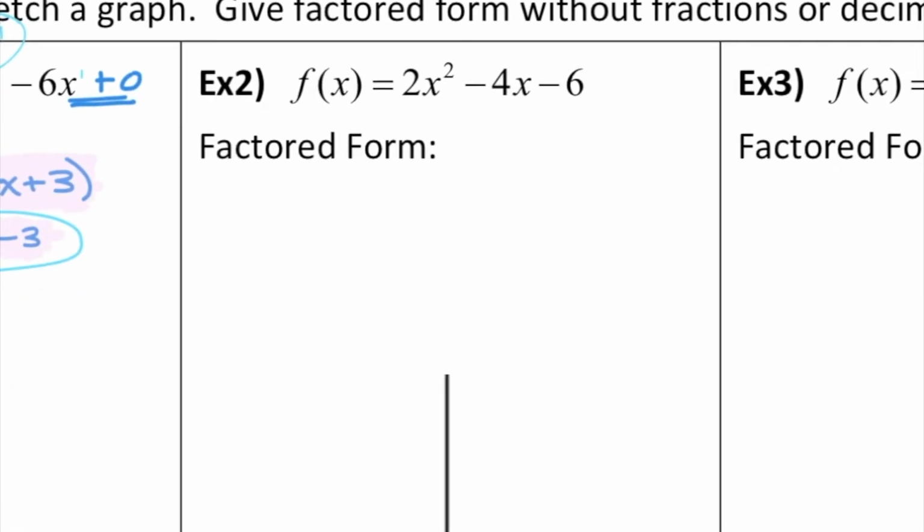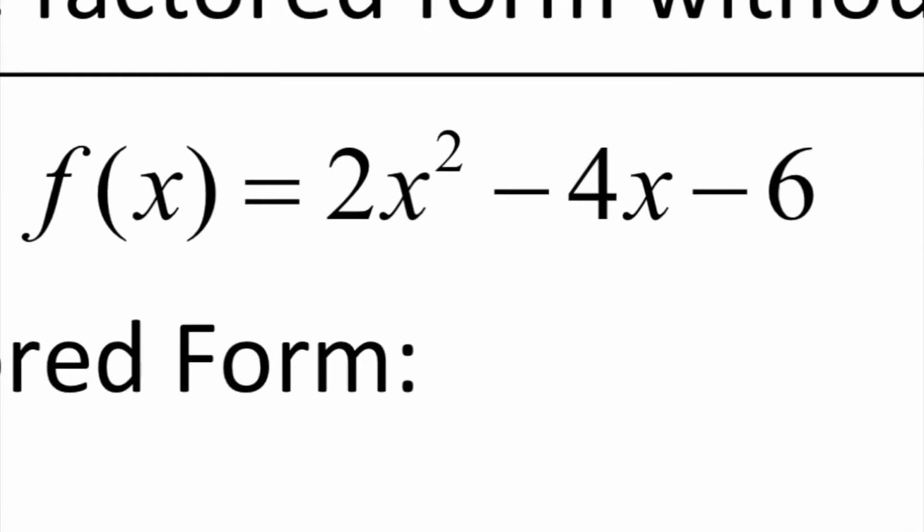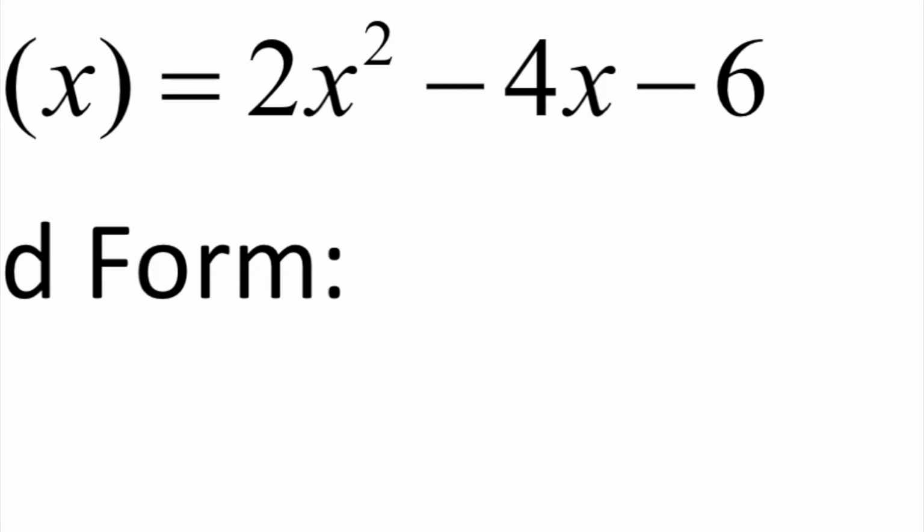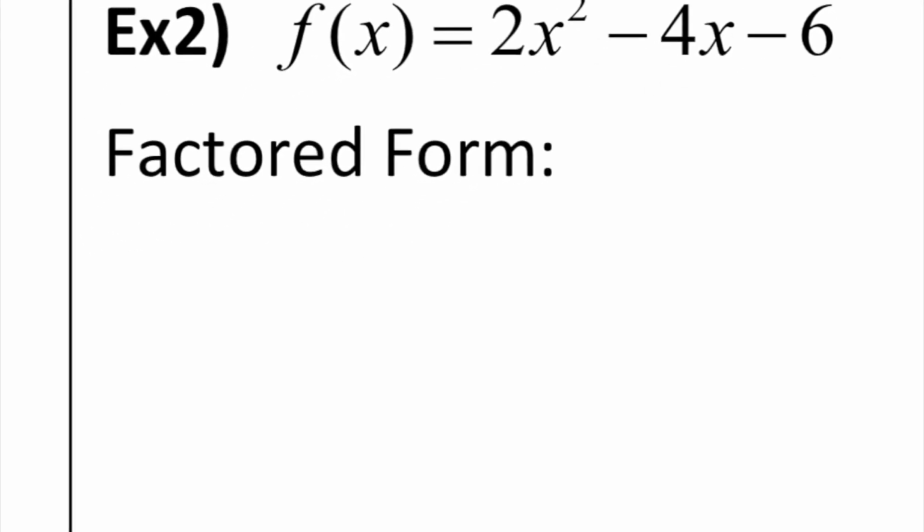So anyway, let's go on and look at number 2. This is merely a quadratic, but before you go to town factoring this, ask yourself, what do you notice? You should notice that there's a GCF, and that is a GCF of 2. So factor out the 2 first, and then factoring what's left shouldn't be difficult, and it won't have a leading coefficient. Remember to always check for a GCF first. It has to be the first thing you do. So pause it real quick, factor this.